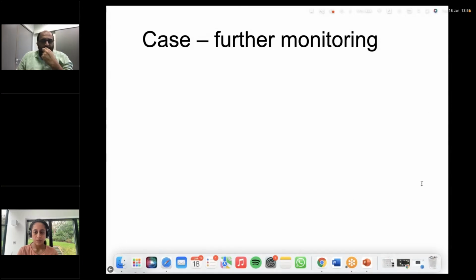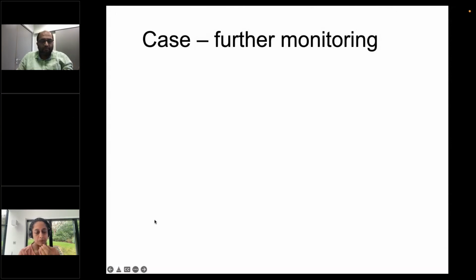So I think every unit would have a slightly different policy about managing these babies. The reason I've put 2.1 is because I think the BAPM guidelines are similar, where you would keep monitoring, keep an eye. But if this baby is IUGR, if you've got a risk factor and the baby is jittery, so that means the baby is symptomatic at 2.1, then you may want to monitor this baby. And obviously the baby's feeding, so you feed the baby, but keep monitoring. Either you can monitor on the postnatal ward, which is what most of them would do.